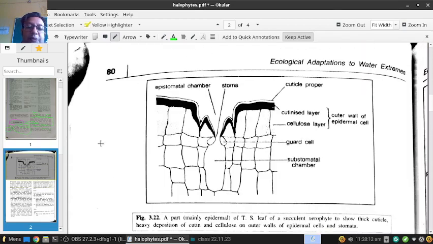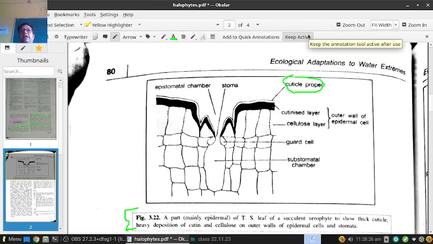So go to figure 3.22. You see outside, there is a region known as the cuticle proper. Can you see that region? On the top, a thick cuticle, the covering cuticle. Below that is the cutinized layer, a hard layer.